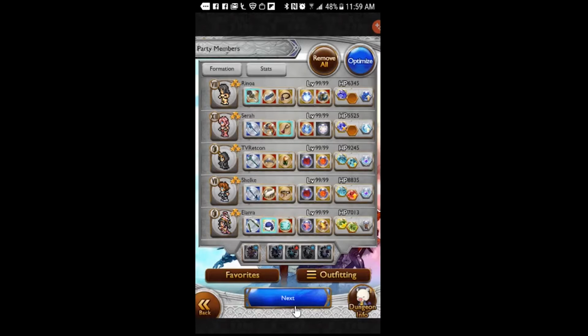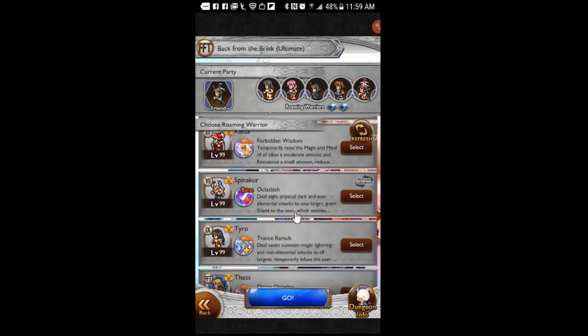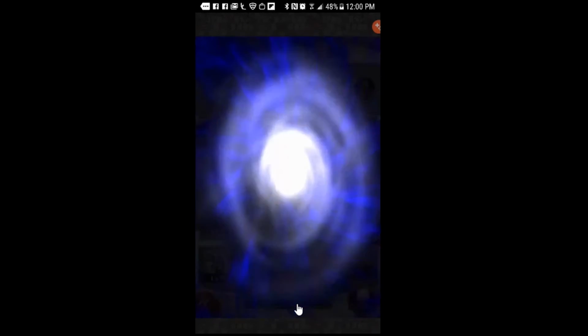Alright, so for our ally, we want to get somebody who gives us a boost to magic damage. The main strategy in this game is getting your magic or attack, whichever stat you're using, up with boost with all of your characters, and then hitting them with attacks. So we're grabbing this one. It'll temporarily raise our magic and mind a moderate amount, which I believe is 30%, and resistance a small amount, which I don't know offhand how much that is. I think it's like 10 or 15%. And it also reduces the characters' offensive casting time for 3 turns. They'll go faster. So all the characters are going to get reduced magic casting time. And it grants haste, and the character enters Sage mode, EX mode, which raises the user's magic further, a moderate amount, and increases the user's black magic damage a small amount. So go ahead and grab that.